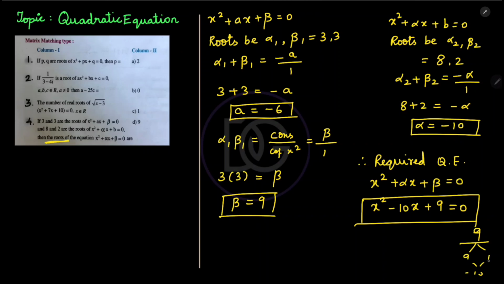Shall we take 9 ones are 9? So 9 ones are 9 itself. 9 and 1, just give a minus symbol for those two. So minus into minus is plus 9. While adding, minus 10 we have got. So finally it will be (x minus 9) into (x minus 1) equal to 0. Finally the values of x are positive 9 and positive 1. So option D and option C. This is the required answer for the last question. Option D and option C. Thank you.